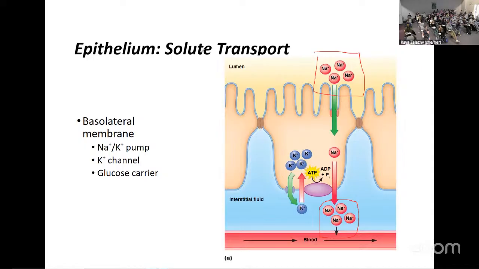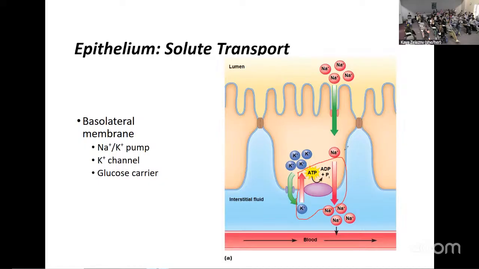So what we're going to notice on this image is that we have a couple of different types of membrane proteins. So focusing on this example, on the basolateral membrane, in this part of the image, we can see that we have a sodium-potassium pump. Right? So remember, a pump uses ATP for energy. This is because it's moving something against its gradient, in this case, because we're thinking about ions, against their electrochemical driving forces. So we need a source of energy to push.